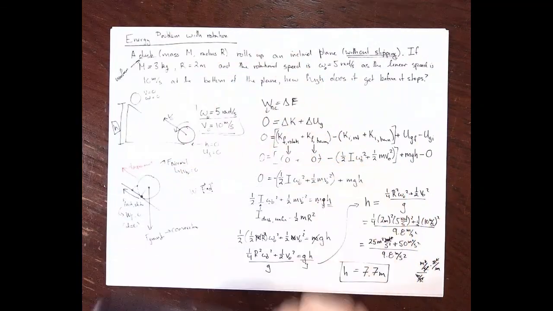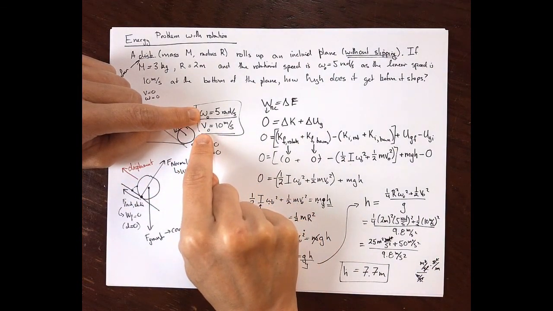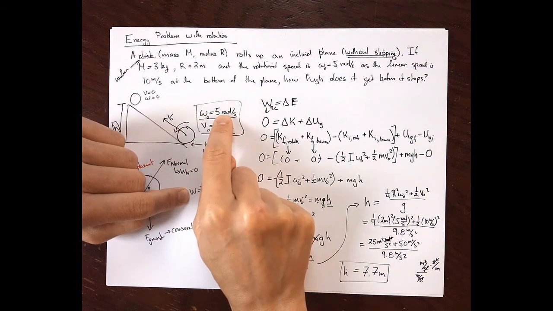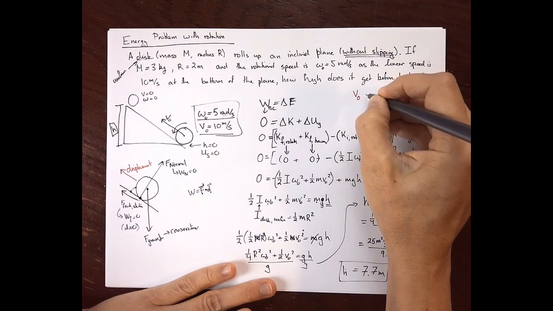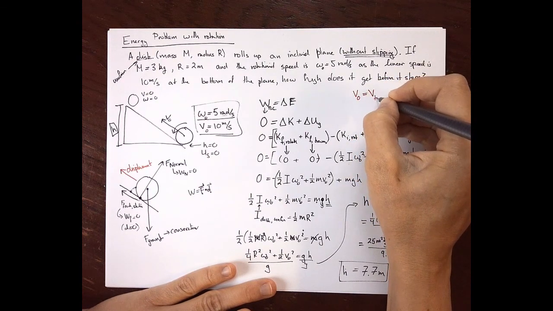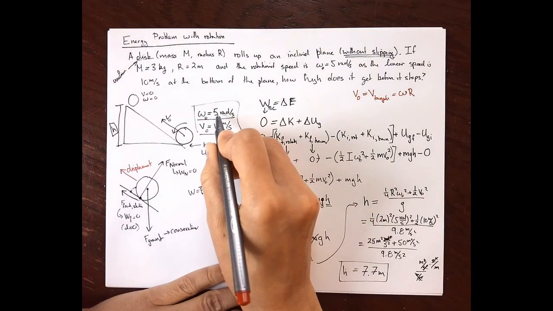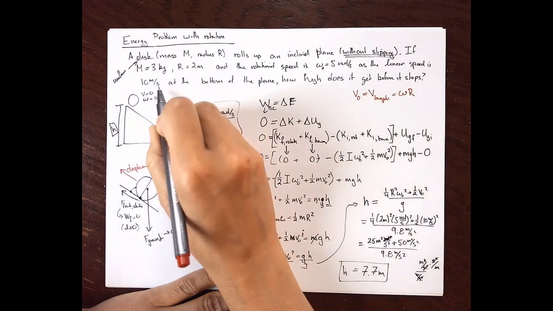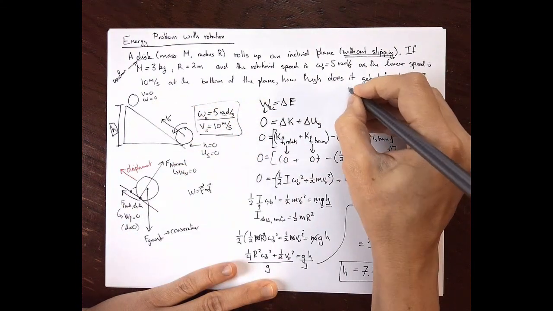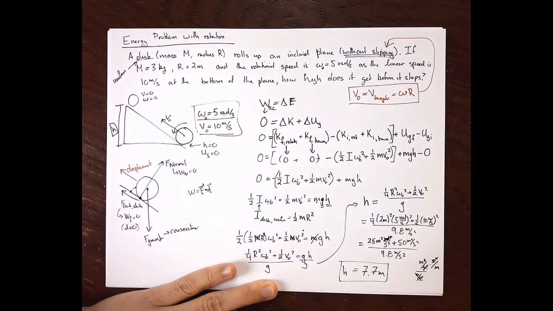So those guys are linked, and you'll actually notice that I chose it so that the translational speed was omega times r. In other words, my translational speed is equal to my tangential speed, which is omega times r. And that works out. R is 2 meters, omega is 5 radians per second, and our translational speed is 10 meters per second. So all of that has to be so because it's rolling without slipping.